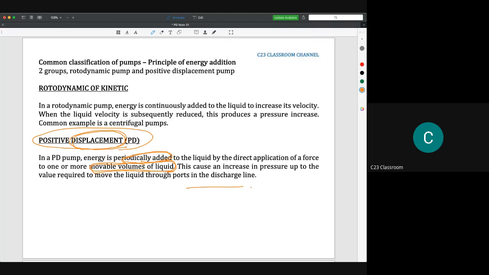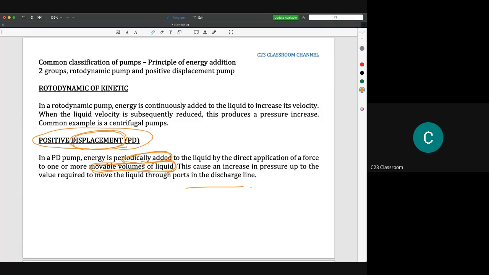So jadi positive displacement, awak kena faham, dia sesuai dengan namanya, positive displacement. Positif melambangkan dia akan bergerak ke atas. Displacement adalah sesaran, dia melambangkan tentang isi padu air yang disesarkan. Oleh itu, positive displacement pump ialah sebuah pump yang akan mengalirkan air, tetapi idea utamanya ialah dia memindahkan air secara volumetrik. Maknanya dia memindahkan air secara isi padu. Maknanya dia akan tolak 1 liter, 1 liter, 1 liter sehinggalah air sampai ke destinasi yang diperlukan.